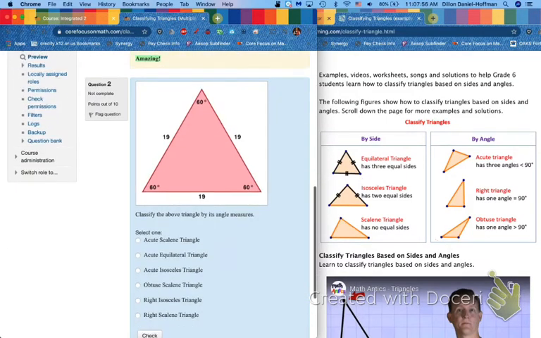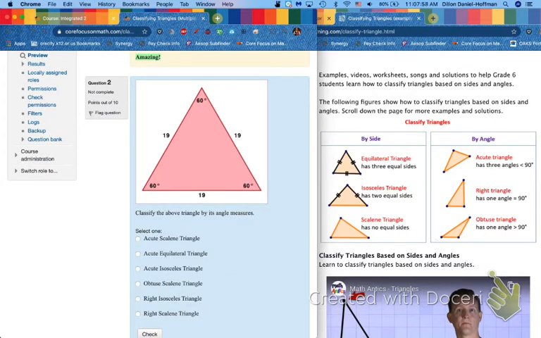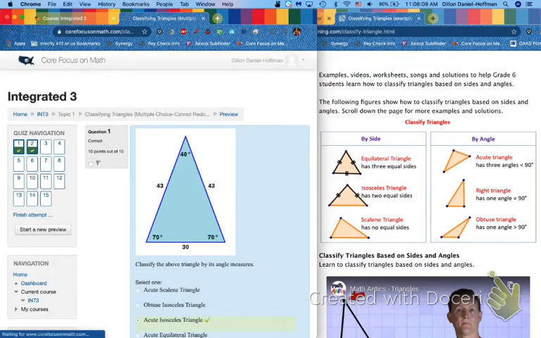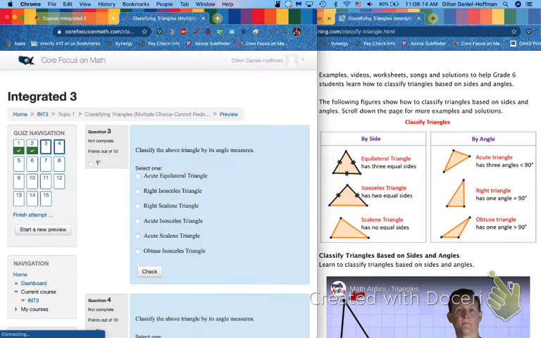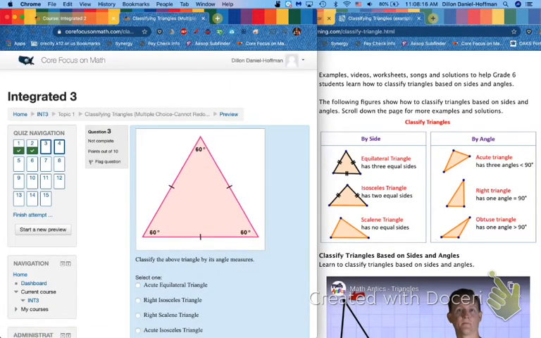So number 2 I see has all the sides equal, and there are the 60 degrees that I talked about, 60, 60, and 60. This is equilateral, and all equilaterals are acute. So acute equilateral. Pause this video right now and try the next one, number 3, and then you could check it with me each time. Get some good practice in.